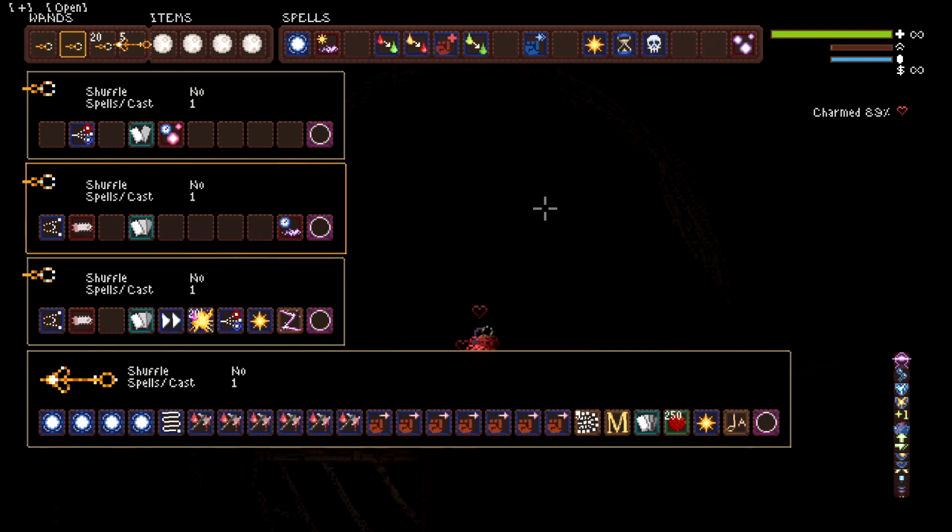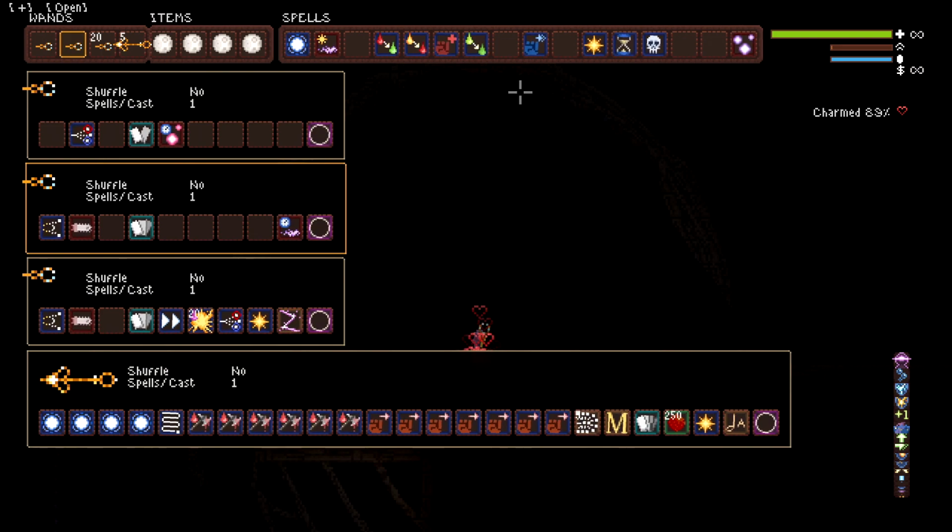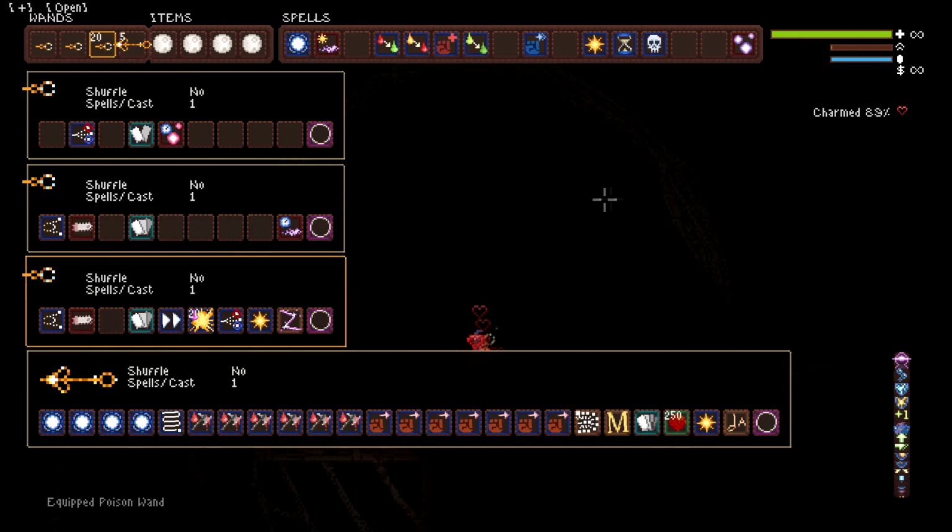I haven't tried it with the normal world, but I wanted to make blue particles, and it crashed my game immediately after. So we won't, unfortunately, be using this one. And then we can get into this third wand.